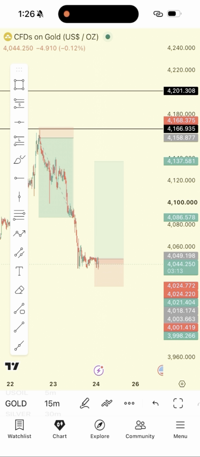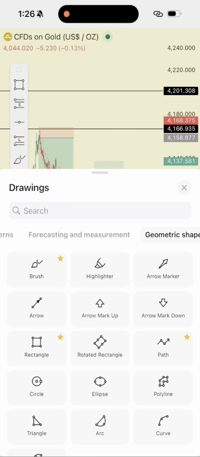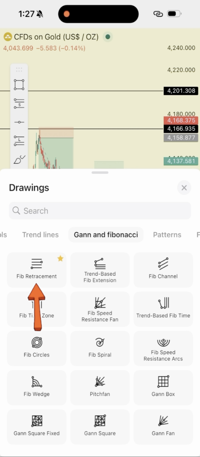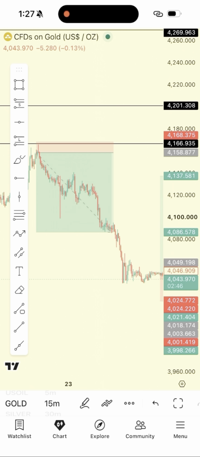We have the Fibonacci tool. If you want to add the Fibonacci tool, you click here once again, then you move to Gann and Fibonacci. This is the Fibonacci, so you add it up. I've already added it up. And what do we use the Fibonacci for? We use it to determine retracement. So let's take this for example.